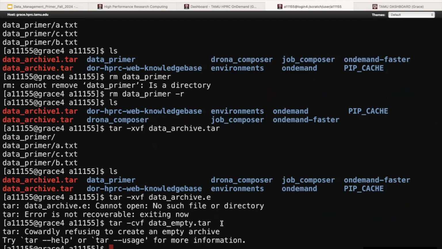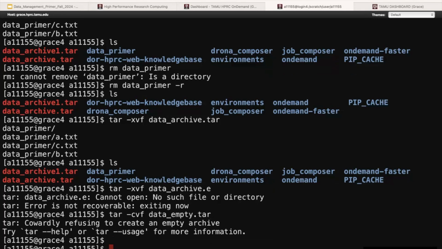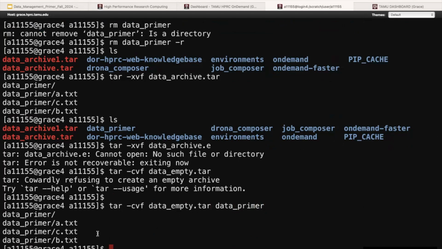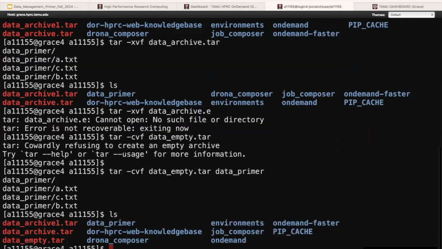And I haven't specified the folder that I want to condense. I did not provide the source folder. It gave me this error. So maybe you should try to run this command again and specify the folder like this. Then it should create the tar archive. Also make sure that the directory you're trying to archive is present.